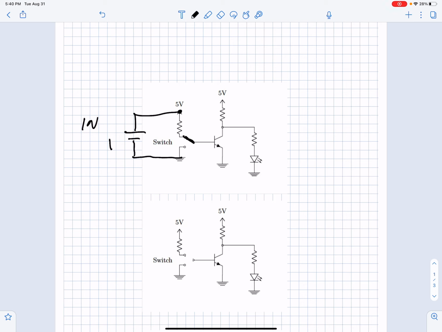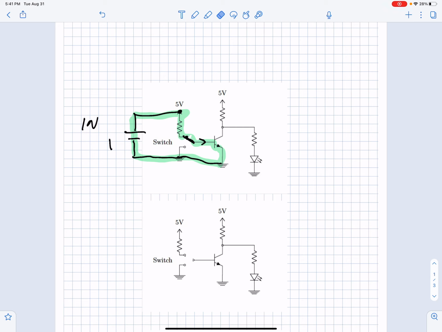And so when this switch is closed to this position, this resistor is looped in, and this base current can flow. Let me show you the path. There's a path for current going this way. And there's a voltage source here that gives it the energy for current to flow.